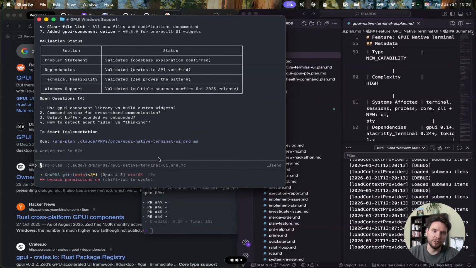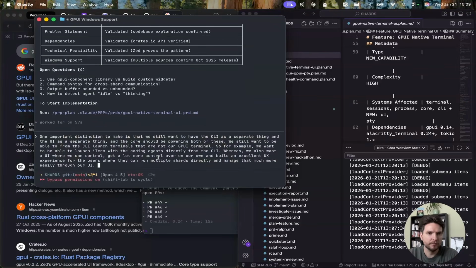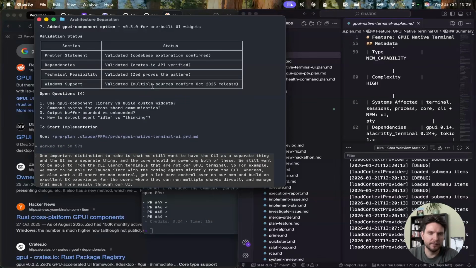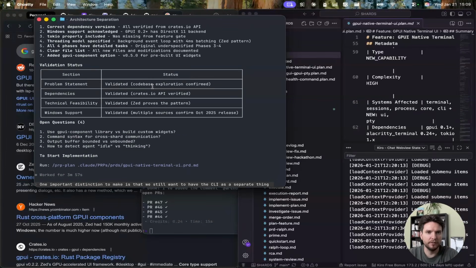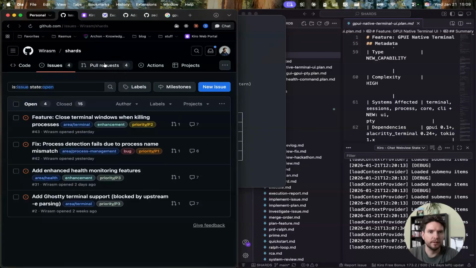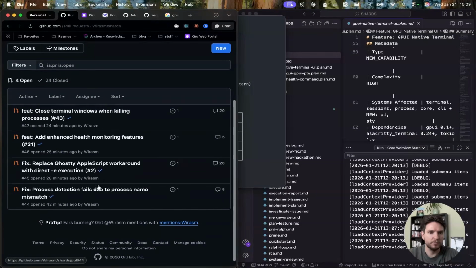So for example, we want to be able to launch iTerm with the coding agents directly from the CLI, whereas we also want the UI where we can get a lot more control on our own and build an excellent UX experience for the users, where they can run multiple shards directly and manage that much more easily through our UI. So I just want to make sure that that is mentioned here so that we don't build too tight an integration.